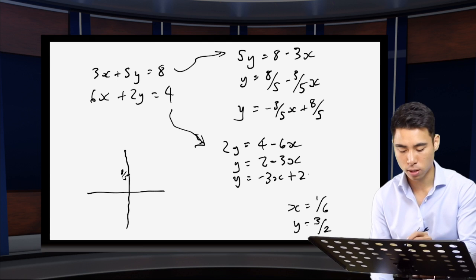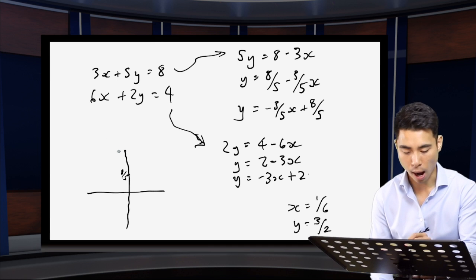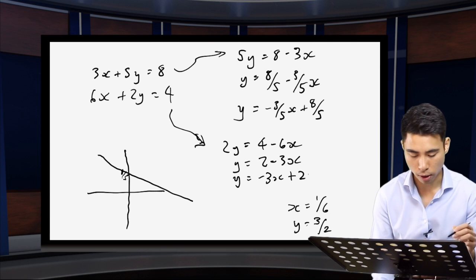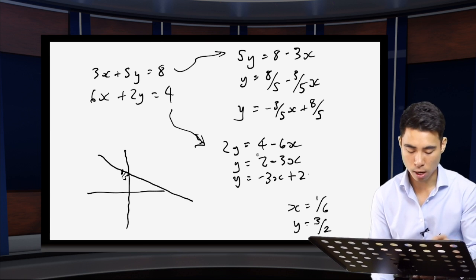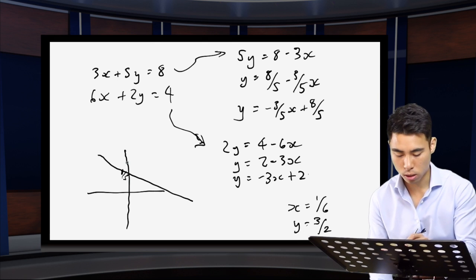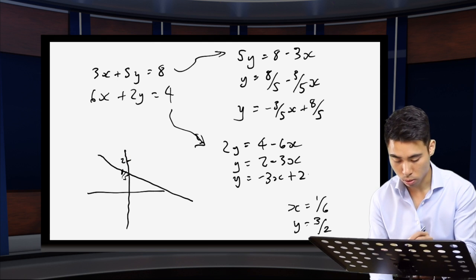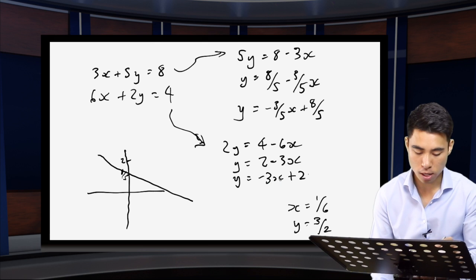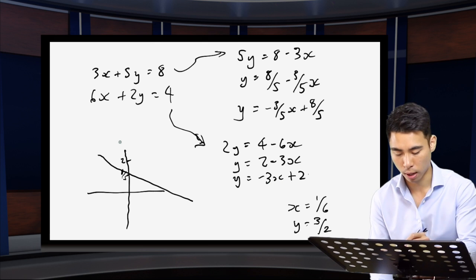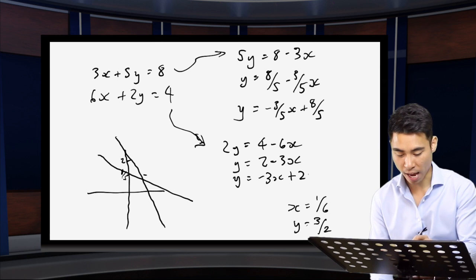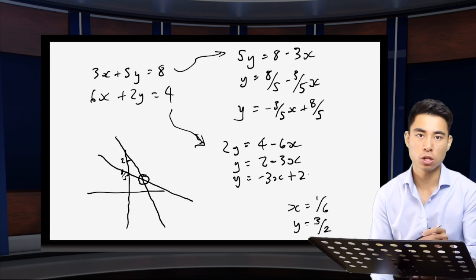Minus 3 over 5x, so if I'm sketching this, it's going to be a downward sloping straight line with a gradient less steep than 1, so quite a shallow line like that. And then this line here, plus 2, so it's going to start at a slightly higher point. Call that 2. And it's going to be minus 3x, so my gradient is going to be slightly steeper than this straight line here. Okay, and where these two lines cross, this point of intersection, that's going to give you the solutions to your simultaneous equation.